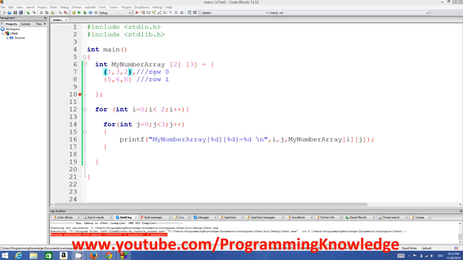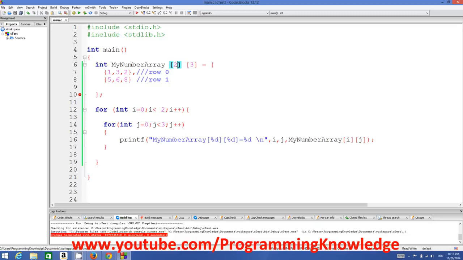In a similar way, if you want to declare some other two-dimensional array with some other dimension, you can do it like this. For example, your array must contain 3 rows. You can just do it like this. So row 1 we have 0 and 1, and we will just write the 3rd row, or by index it's row 2, right? And this is row 2. Okay, so you can do it like this.